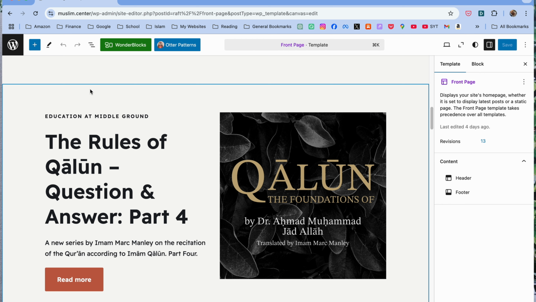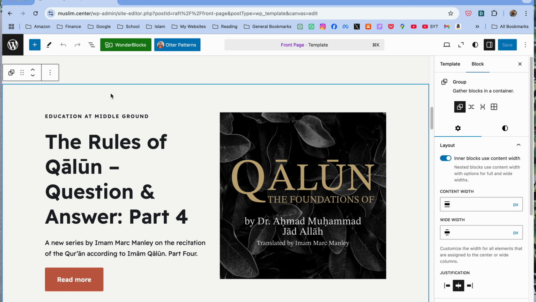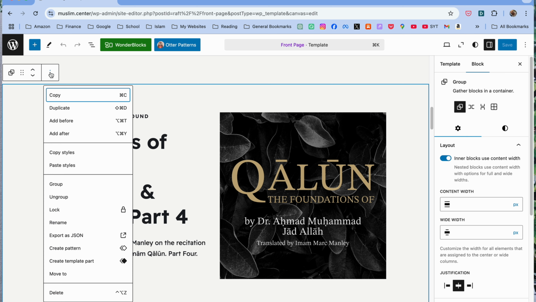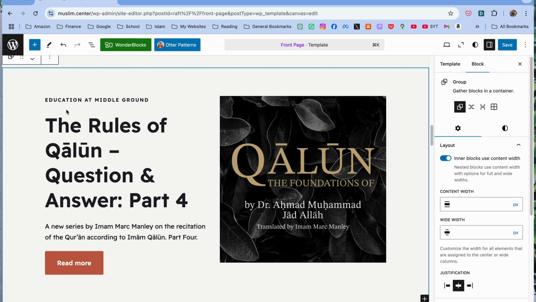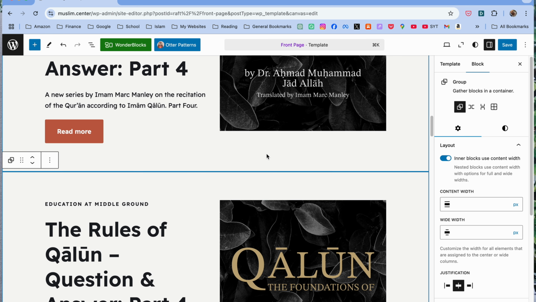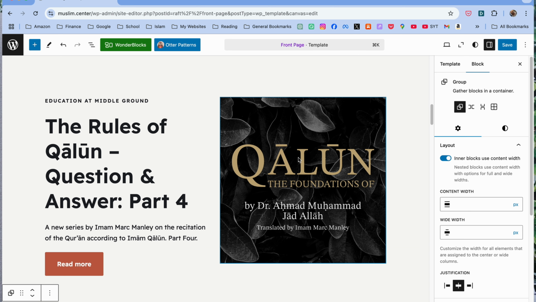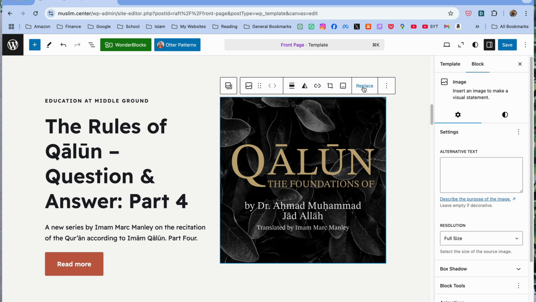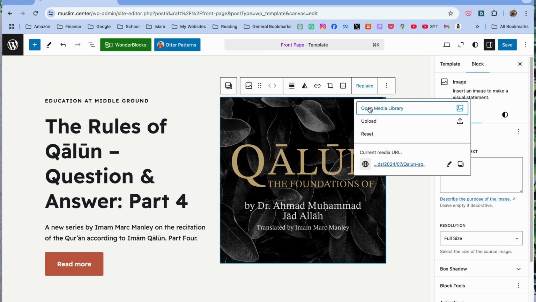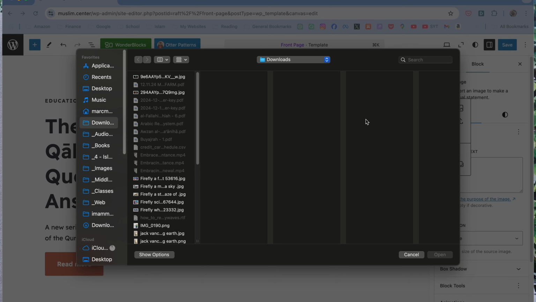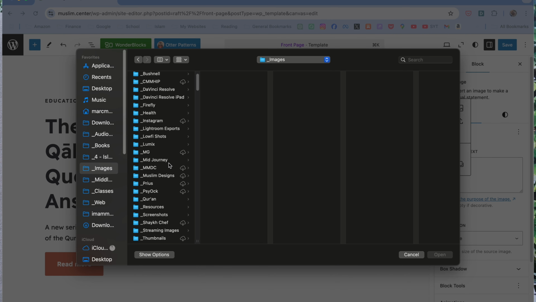So if you click on the overall part of this image here, you'll see you have some options. One, if you just click on the little 3 dots menu, will give you an option to duplicate. So this would duplicate the whole thing. So if I go ahead and say duplicate, now you'll see I have like 2 that are identical, right? All I have to do is just swap these things out. So I'm going to go here and click on my thumbnail, and I want to replace that. Same thing, I'm going to upload because we haven't done that yet. And so we just have to go get our image.